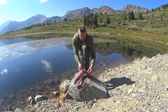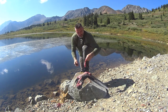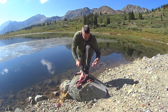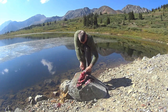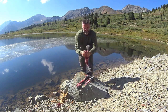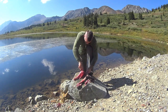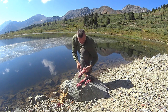All right, so now got one leg. There's one leg. Butcher this guy up. Right to the left of the tail. There's two legs. Three legs. Ooh, come here, you. Where's that joint? There it is. There's three legs. Now we have all these ribs right through here that we can definitely make a stew out of. I got the coin.